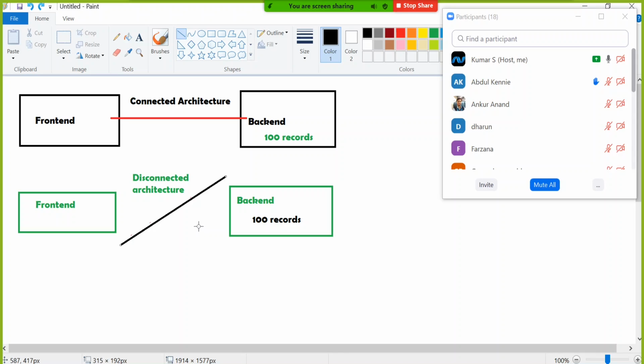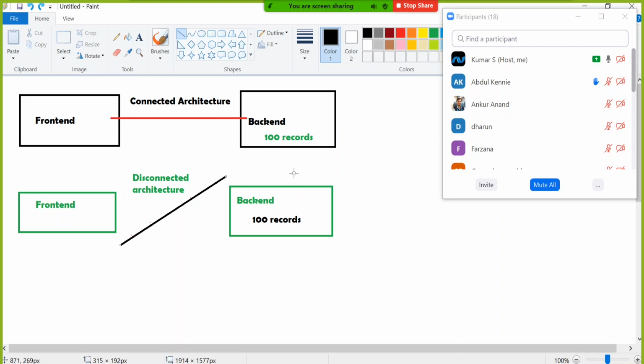That's why we prefer disconnected architecture in such cases. But again, it depends also. If your task is like, if at least one college data is available, then go to student and fetch the data. If that is the case, then it is dependent. Then we will go for connected architecture.